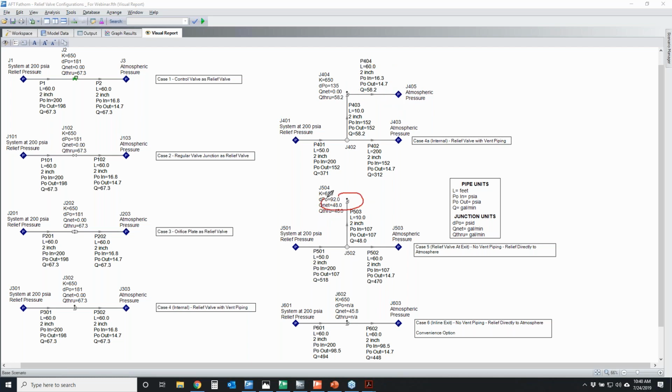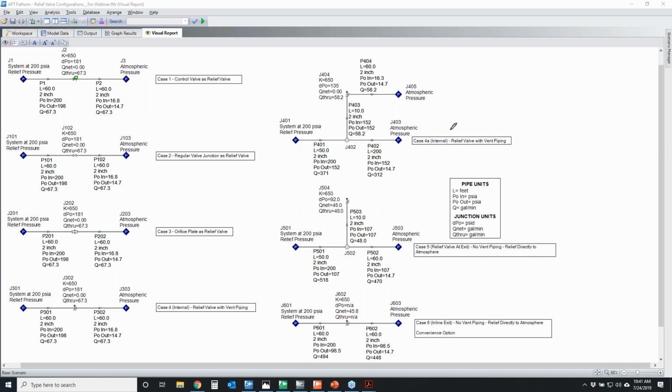In this particular relief valve, I'm discharging straight into the atmosphere, so my pressure at the outlet of this pipe is 107 psia, and then it's discharging right into 14.7 psia. So there's a higher pressure loss across that relief valve potentially that you might see. That's why your flow is going to be different than what you see here.